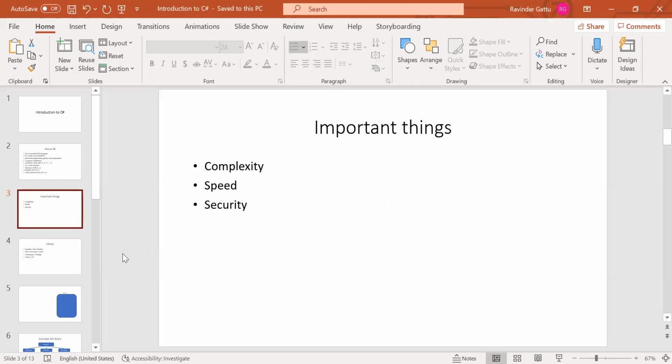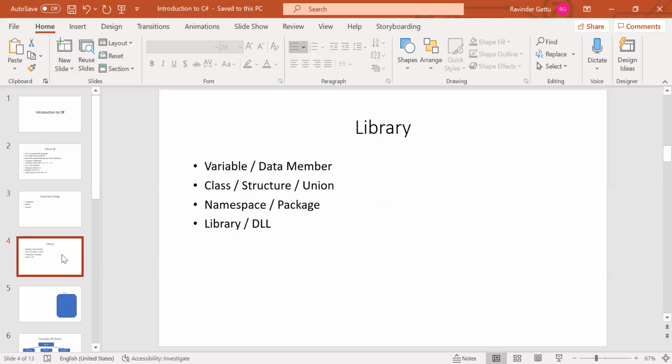Next, in order to start with C#, you need to understand the concept of a library. In the process of understanding the concept of library, you should also understand what is a variable or data member, what is the need of a class or structure or union, what is the need of a namespace or package, then what is the need of a library.